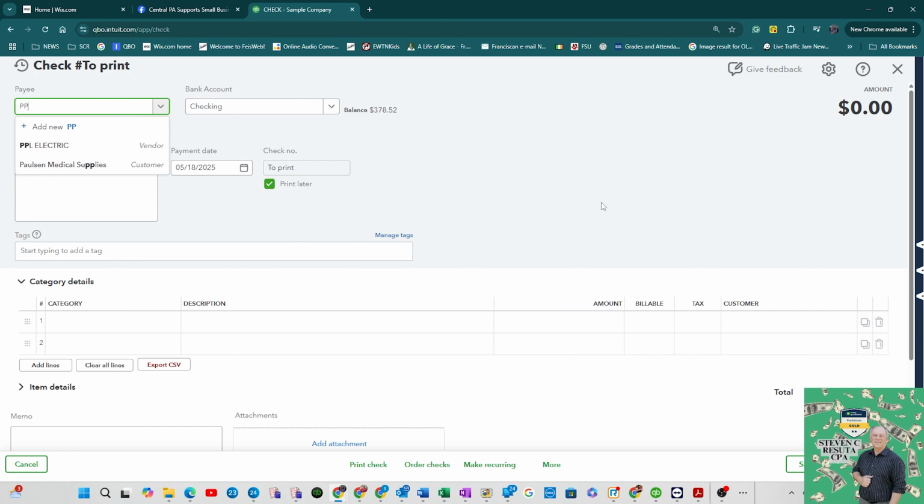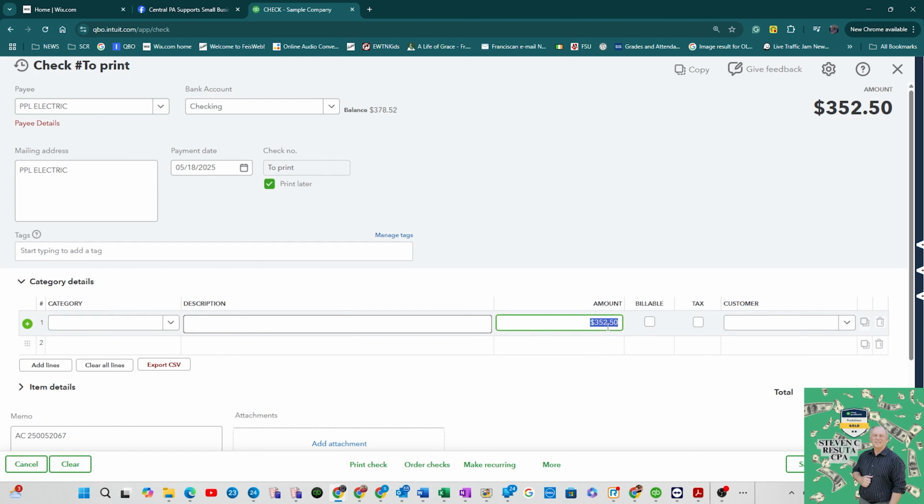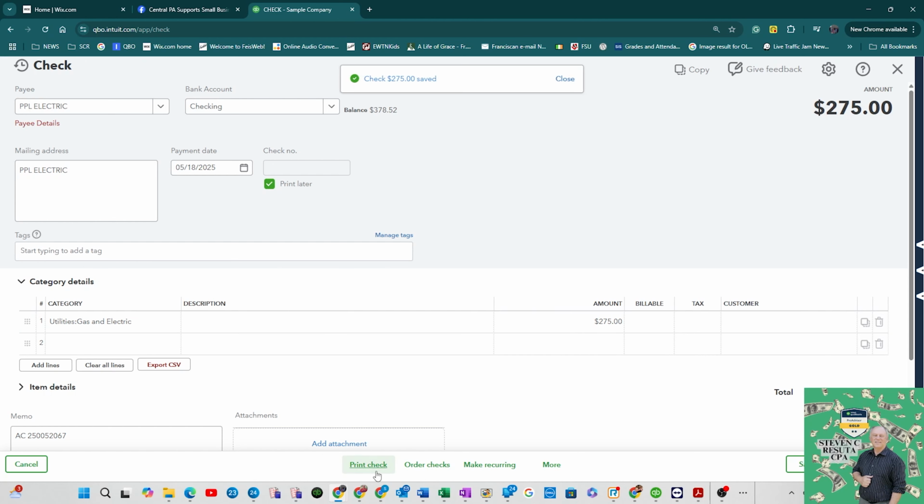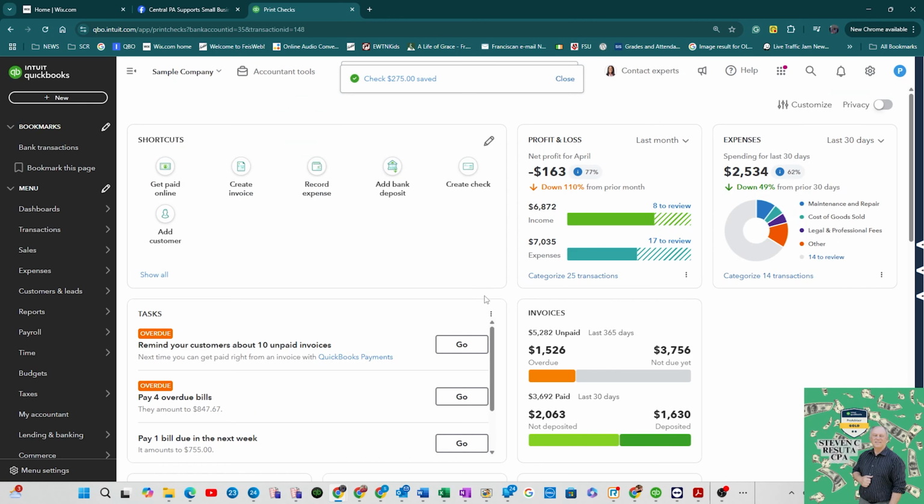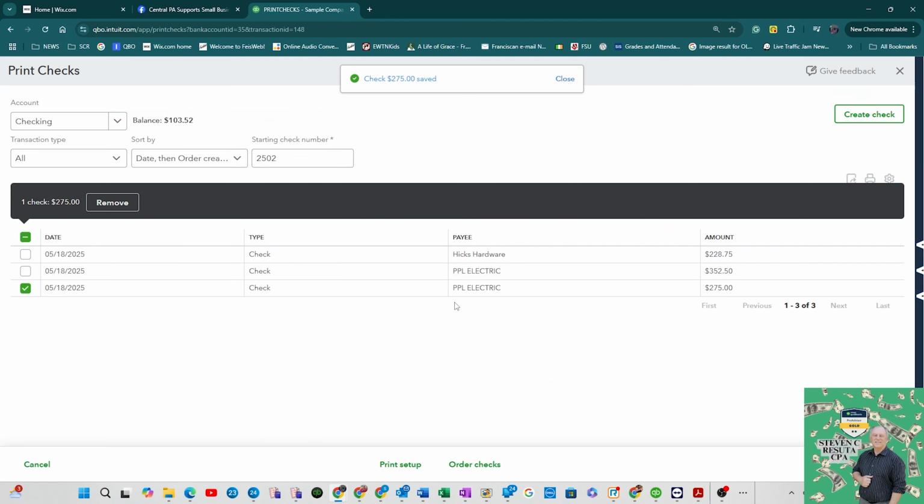Today I will write out a check to PPL, our electric company, and QuickBooks memorizes it just like it did in desktop, on online. So you can just put your dollar amount in and look down here. Your account number memorizes, the utilities category memorizes, and we can save it. And now here's where we're going to go into. Right on the screen you'll see a print check button. You can go right into the print check section. I have two checks here from PP&L right now to look at and print.